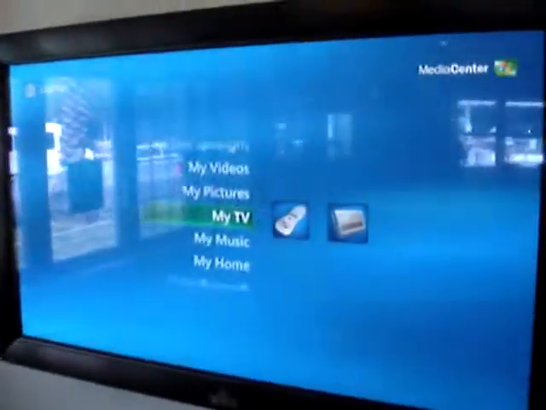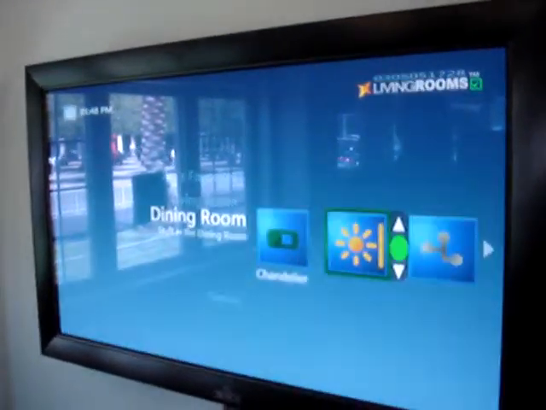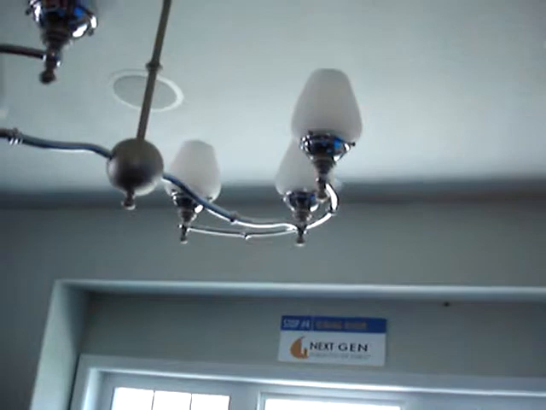Say I'm watching a slideshow of pictures. And the light behind us is causing a glare. We're trying to do a presentation, trying to show information. How quickly can I shut that light off? One button for the remote control. I select my home, and I can go to my favorites that I have right here, shut my light off, and now I'm back in to my slideshow. How long was that? A couple of seconds.